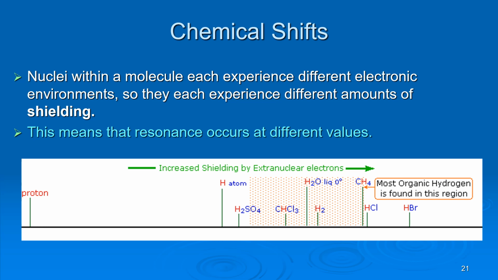And you can see here that these are mostly inorganic compounds. Hydrogen with the oxygen is more shielded than with 3 chlorines. Sorry, the hydrogen on carbon is more shielded than with the oxygen, so it's further to the right. And anyway, this dotted area tends to be the region where most of our organic hydrogens can be found. This is not a critical picture here. The ones that come in a little while will be a little more critical.